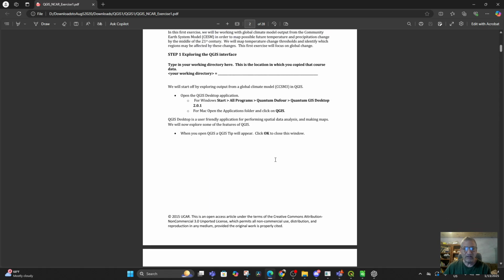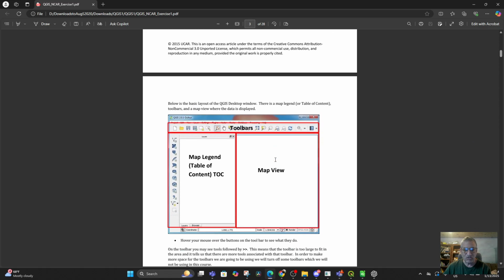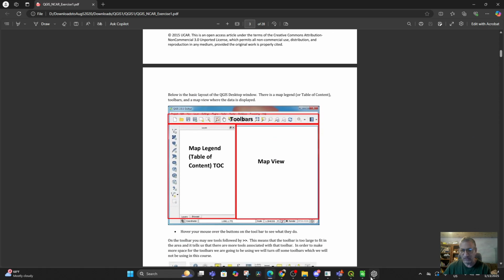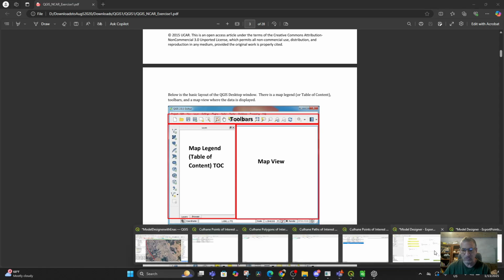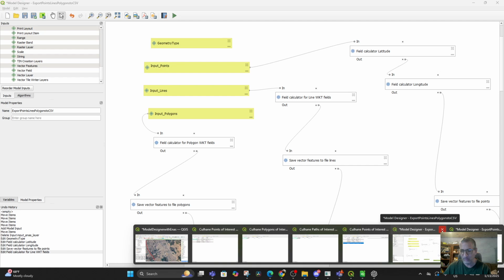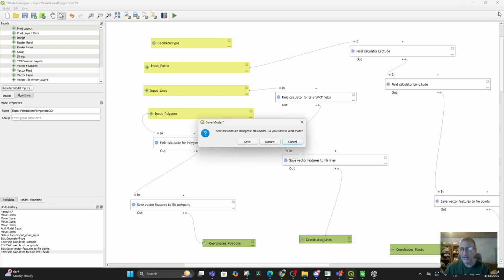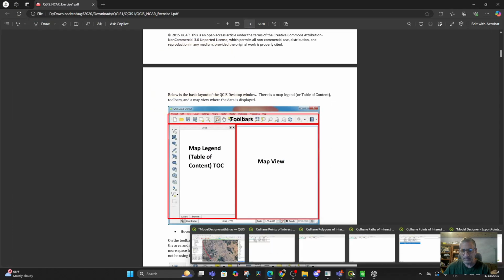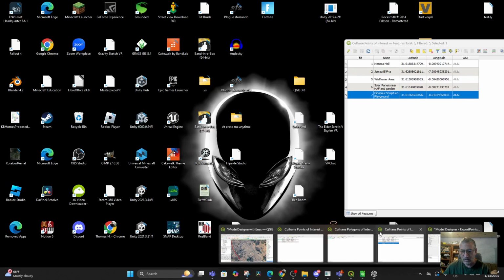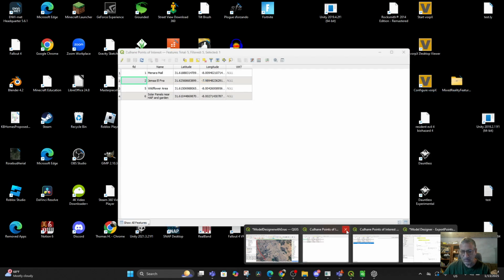So here it tells me that we want to start a QGIS. It's very basic, so I'm going to go into QGIS, start a file in QGIS. I'll close everything else I've got because I've been doing a lot of different work on model building and whatnot in QGIS. And let's just make sure that we close all of those windows.